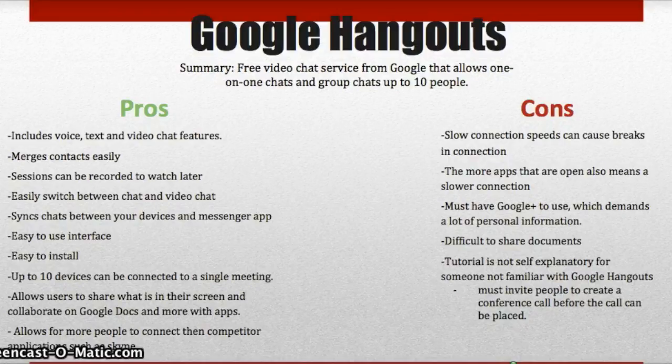Some cons that we discovered on Google Hangouts are that if you do have a slow connection, or one person within the chat has a slow connection, it can really cause difficulty in having a conversation, especially with video chat. And the more apps that are open on your computer sometimes slows down the connection. All of the users must have Google Plus, which does demand a lot of personal information. It can be difficult to share documents within the Google Hangouts, and the tutorial to set up is not self-explanatory to someone who isn't familiar with Google Hangouts. And you must invite people to create a conference call before the call can be placed.